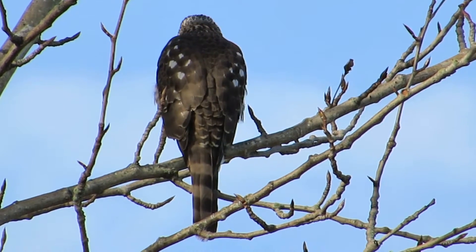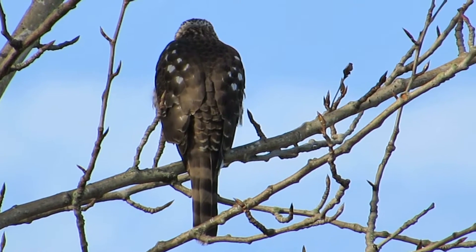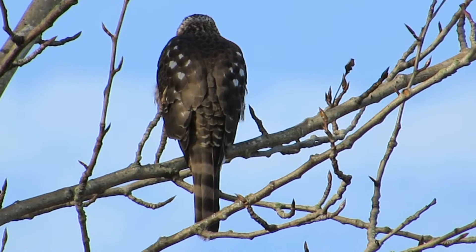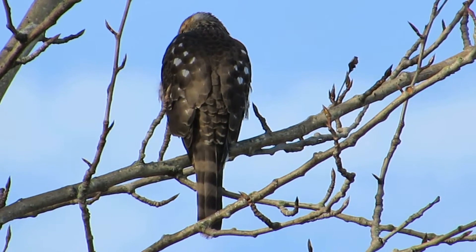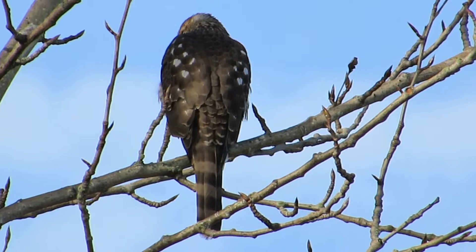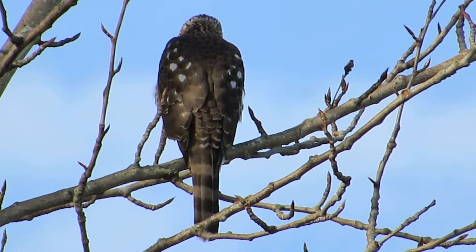When they fly, it's three rapid beats and then they glide. They have short rounded wings like a pheasant, so when you see their wings after they're done beating and they're sailing, it looks kind of like pheasant wings. That's another way to identify them. This is a juvenile Cooper's hawk just taking it easy.